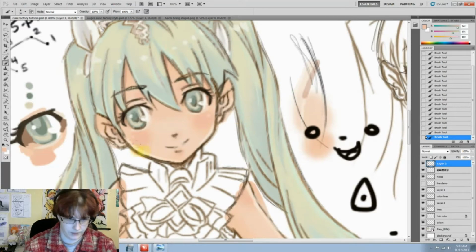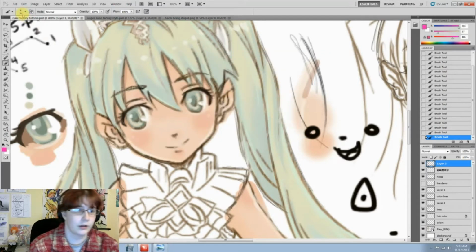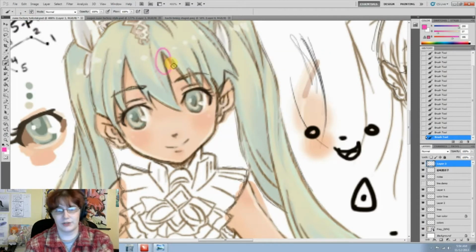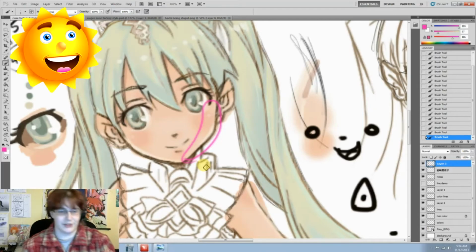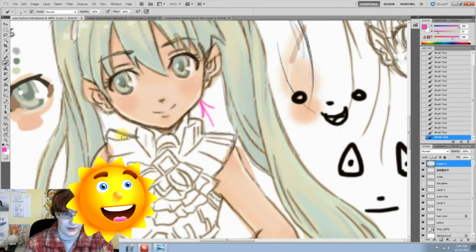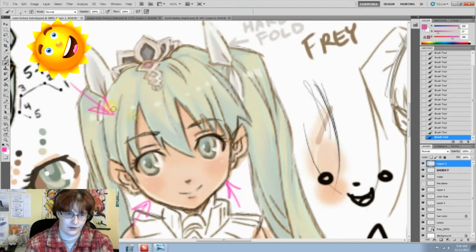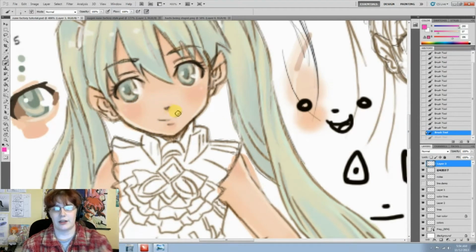If you take a look-see at what we have done here, I'm going to use the most obnoxious color known to man, which is hot pink. Underneath the hairline, there's a little bit of some shading. More shading here, and just a general gradient of shading towards this direction because the sun is sort of coming from the top leftish angle. I'm not actually sure. It's kind of coming from below and also from this angle, so we can determine that from the highlights.